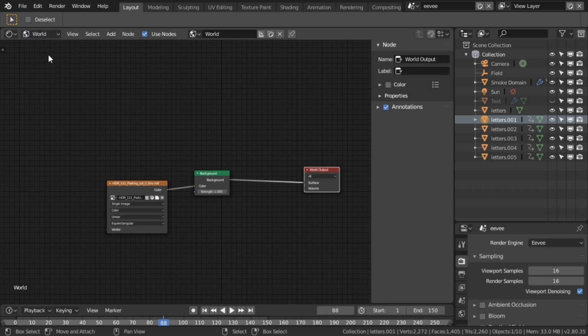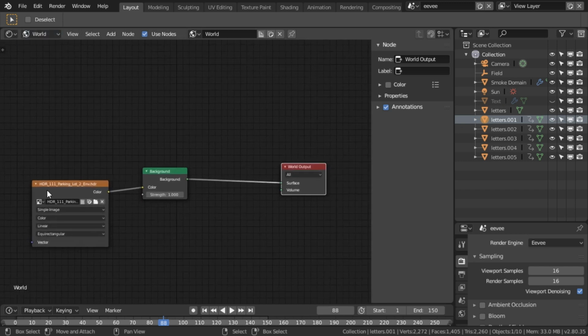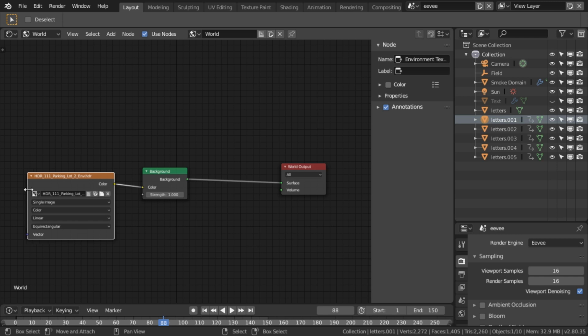The second thing is I'm going to just look briefly at the world setting, so that's the shader editor and then to world. And at the moment I'm lighting everything using this HDR image, going into a background layer, going into the surface of the world output, which is fine, but what I want to do is set it up so that looking through the viewport, what we actually see is grey rather than this world, a sort of dark grey, or, well, to be exact, you kind of want an average colour of the video you're going to put this alpha thing on top of.